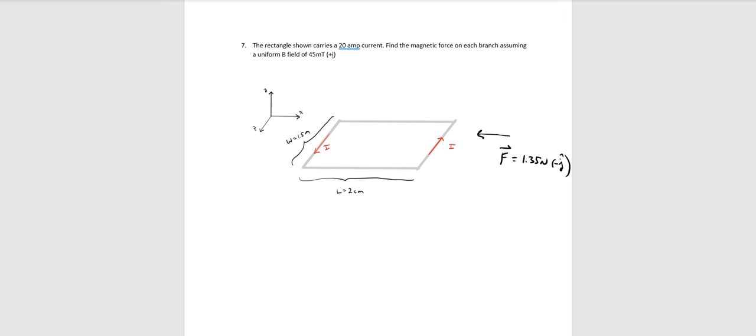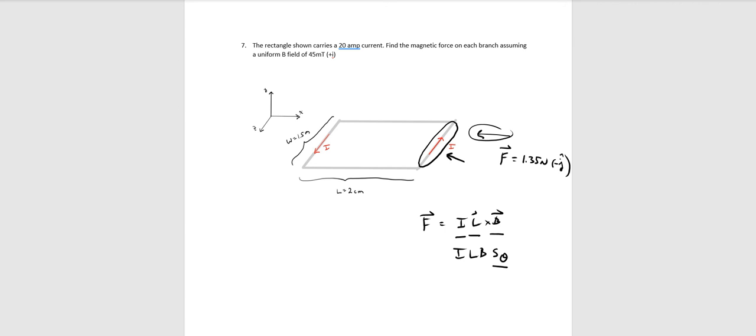Now, I gave the answer, this arrow means this branch right there. I gave you one of the answers. I'll let you get the rest of them. And when you calculate a magnetic force on a wire, it's IL cross B. So when we look at this branch right there, I is a given value, L is a given number, B is a given number. These are all given in the problem. And when you calculate a value, don't forget the ILB sine theta, where again, the theta is between the I and the B. Now you got to get used to thinking in 3 dimensions.